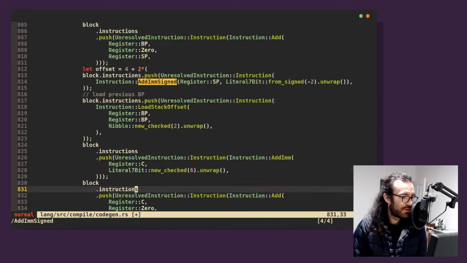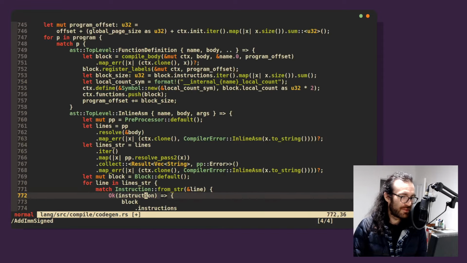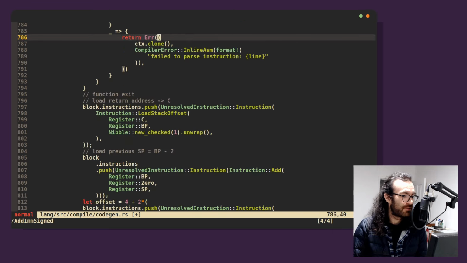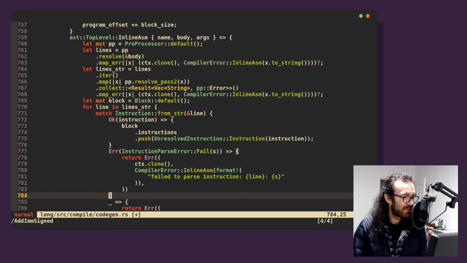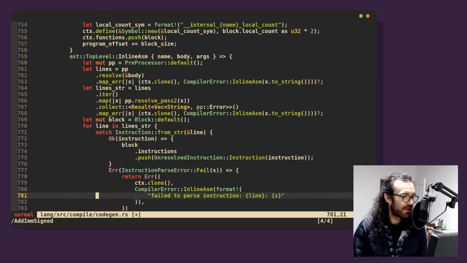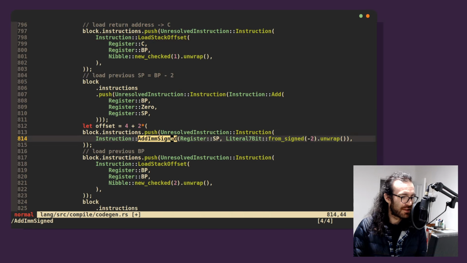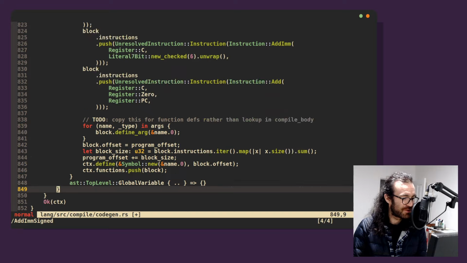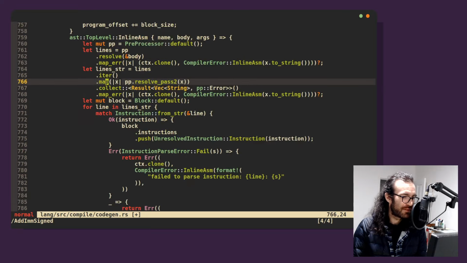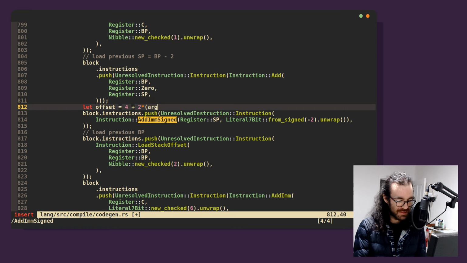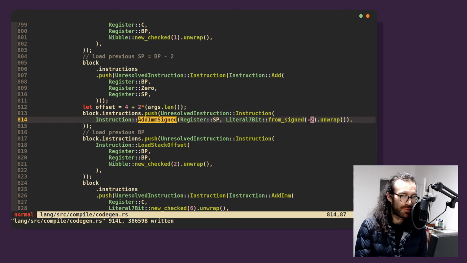So, if we're in a function definition body, we need to grab the, no, not a function definition. Yes, oh, this is copied and pasted, isn't it? Functions push. Well, okay, so we need it here too. This is the inline assembly version. I forgot about this. Args, so we're gonna have to copy and paste this. Args.len. I'm glad I scrolled up a bit and remembered that.